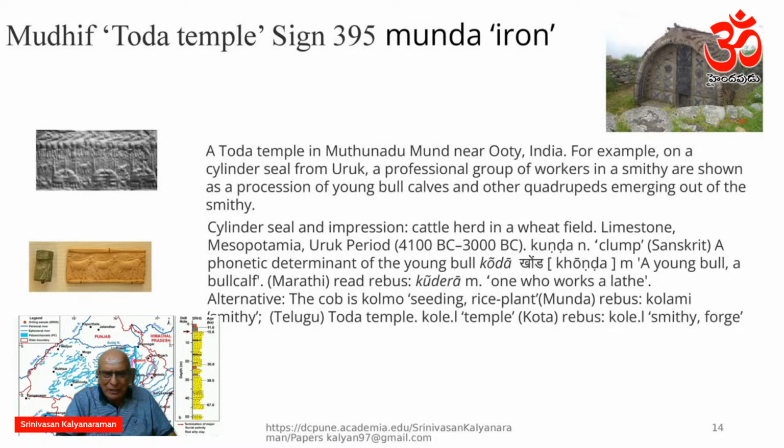So Thoda temple, look at this. This is the architectural frame which gives us the sign 395. This is how the Munda hut looks like. This is how the Mudif looks like as seen on the cylinder seal from Mesopotamia, out of which these pashus are emerging. Unicorn is emerging. Cattle are emerging.